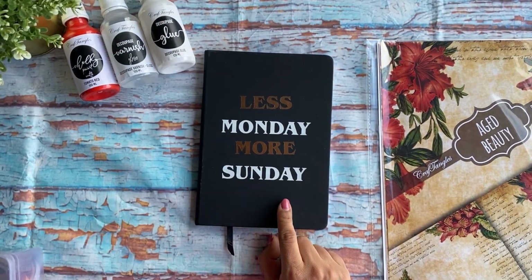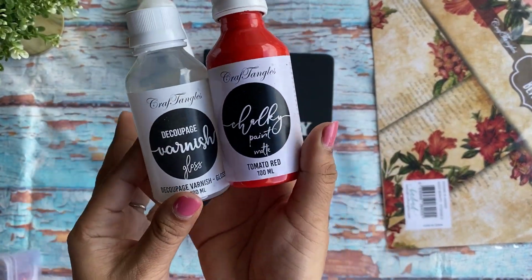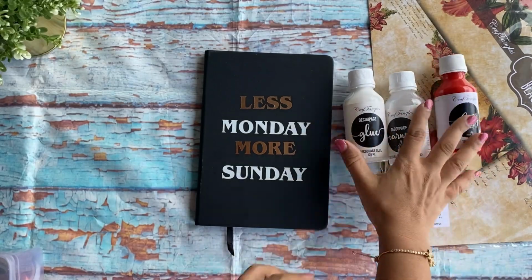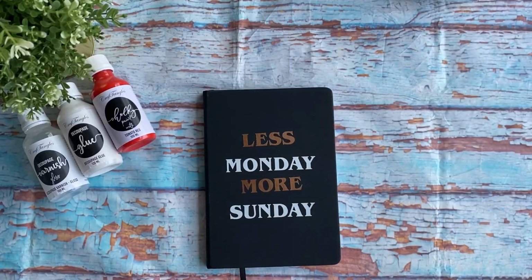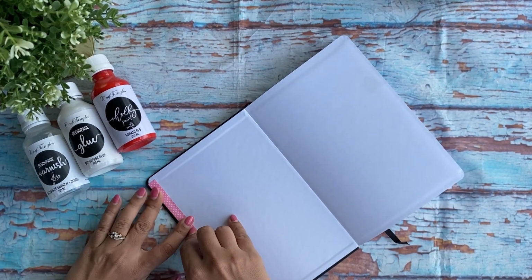Today I'm going to revamp this store-bought ordinary diary into something very special, a customized gift. All materials used are from CrafTangles. Let's start by securing borders from inside using washi tape.